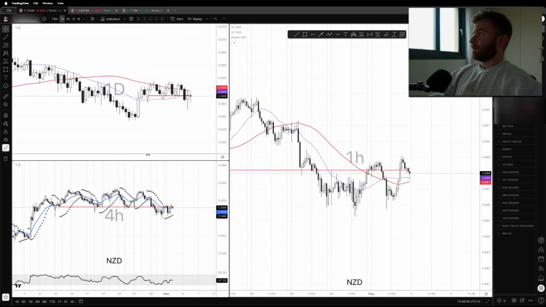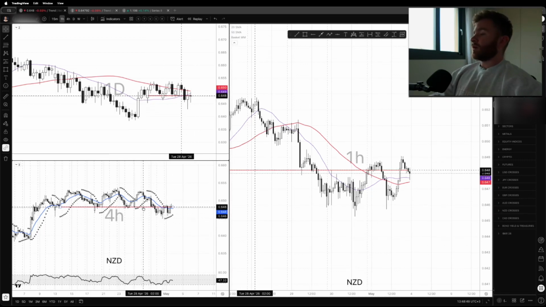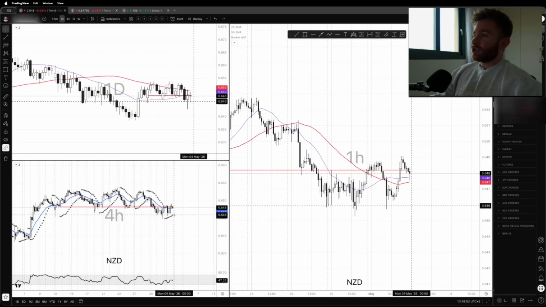Even though I have the opinion that this is going to rally up, you cannot track opinion. So all the technicals here are telling me it's a short. And maybe you might understand now the logic of trading a system. What is the system telling me I can do? And the system you can use, in this instance, is the 50 period and 20 period moving averages on the daily.